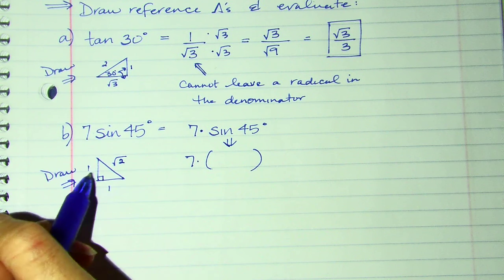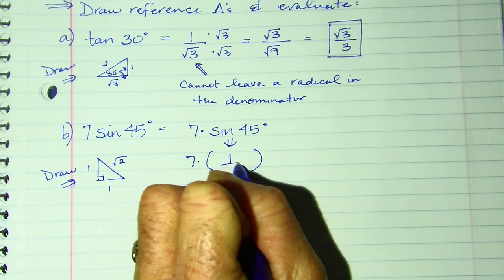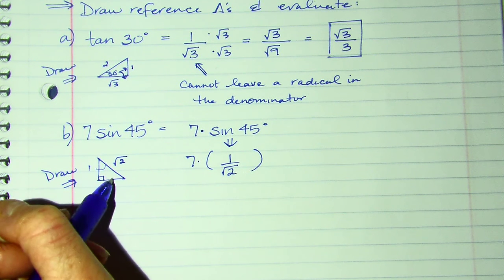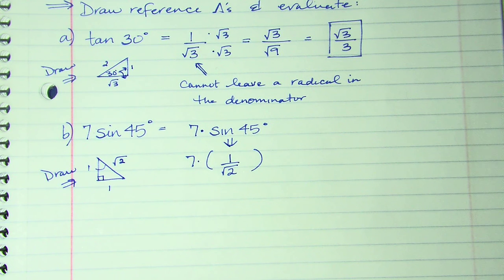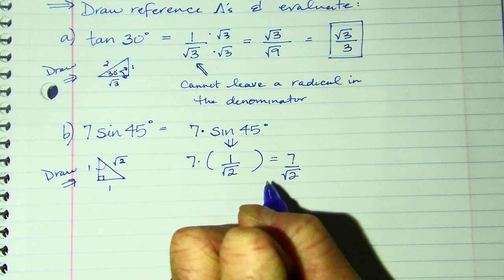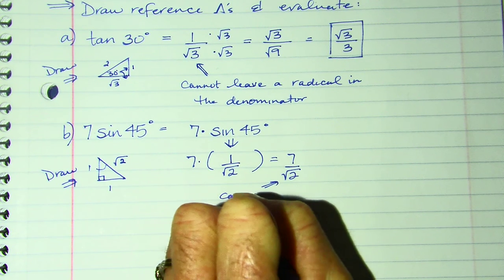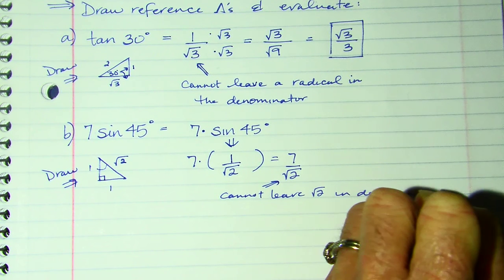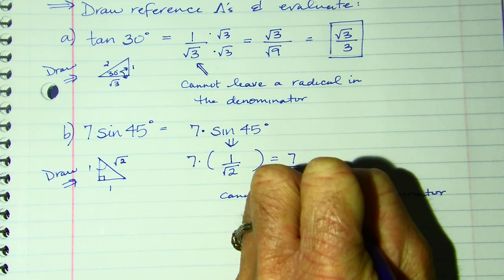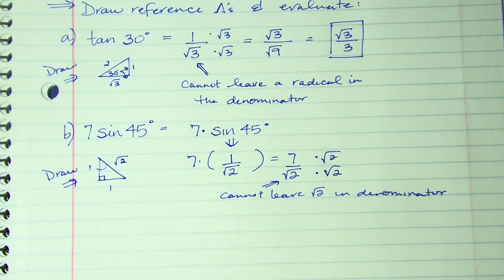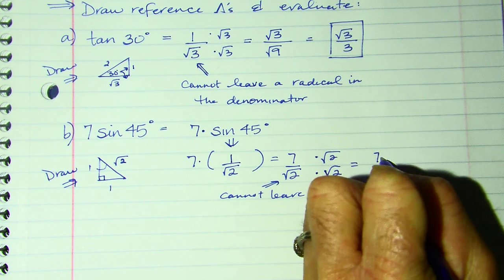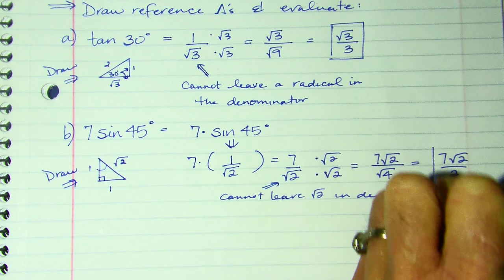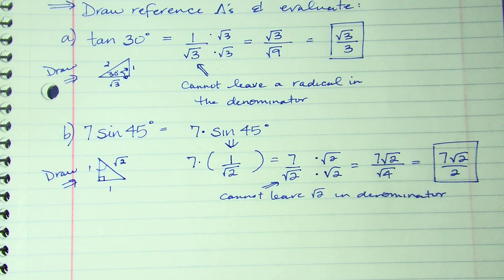I know this is 90. So the sine of 45. So I have 7 times the sine of 45 degrees. So I'm going to simplify this. And we'll talk about does it matter which 45. No, because both are going to give me 1 over the root of 2. Because I have opposite over hypotenuse. Or if from this angle, opposite over hypotenuse. Doesn't matter. So that gives me 7 over root 2. I cannot leave root 2 in denominator. So we are going to rationalize the denominator by multiplying the top and bottom by root 2. So that gives me 7 root 2 over root 4, which is 7 root 2 over 2. And leave. Do not write 3.5. 2 doesn't go into a 7. So just leave it.